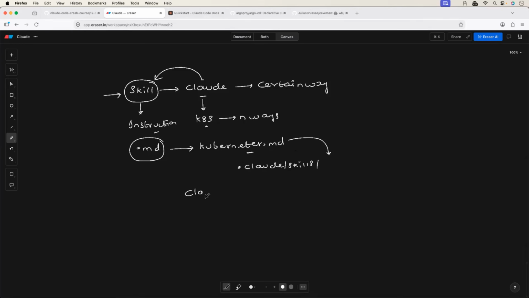Now, when you use Claude next time, let's say you provide a prompt, install Kubernetes cluster. Now Claude understands, okay, user is asking for Kubernetes installation. I have a skill relevant to that. Let me refer to the skill. It refers to the skill. According to the instructions, it sets up the Kubernetes cluster within your organization. That is the concept of skill, right?